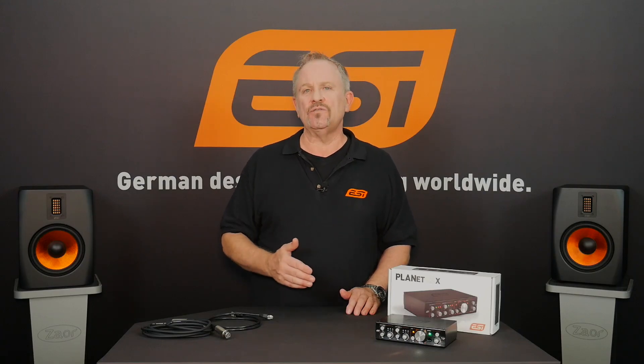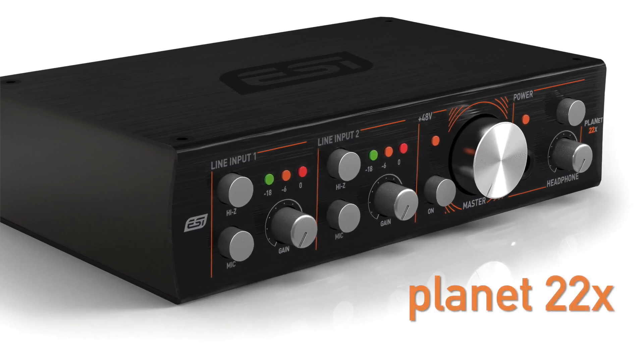If you're sick of that problem, here's the solution for you. This is the EasyPlanet 22x using Dante by Ordinate, and it's already the state of the art solution in big venues like concert halls and stadiums all over the world. Organisers can save lots of money by replacing incredibly long, incredibly expensive looms and multi-cores of audio cables with simple network cables. One or two of these things over long distances can replace huge looms of audio cables, and these network connections are just about everywhere — in your home as your telephone and internet connection.